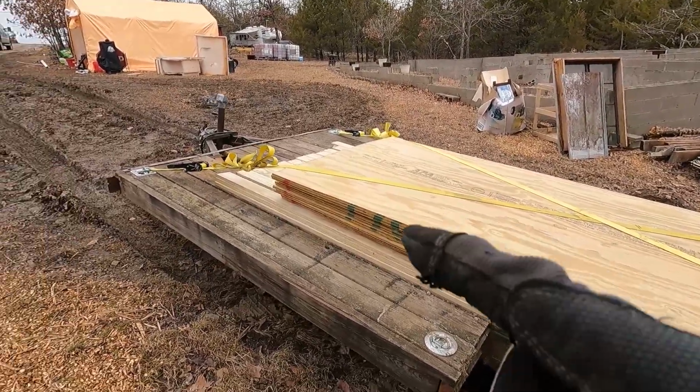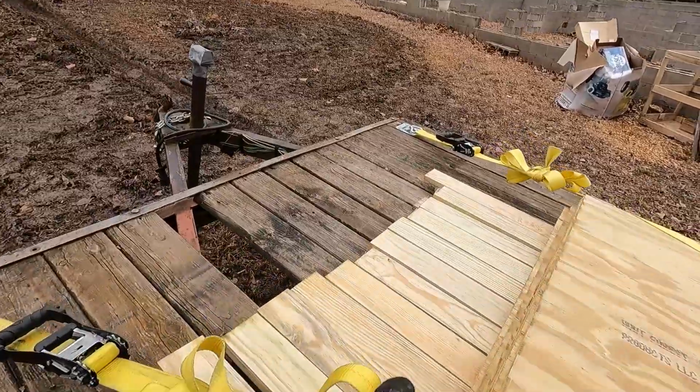This is treated plywood, and then underneath it is some of the treated one by, and we're going to do kind of like we did on the well house, where that was a different style because we knew we were painting that. We don't want to paint this, we want to keep it a natural wood. So we're going to use this treated plywood, get it put on. It was actually less expensive than the tongue and groove board and batten, or not board and batten, but the T111. So much cheaper than that. And we can fake our board and batten, which is going to look really good. And it should be a little more sealed.